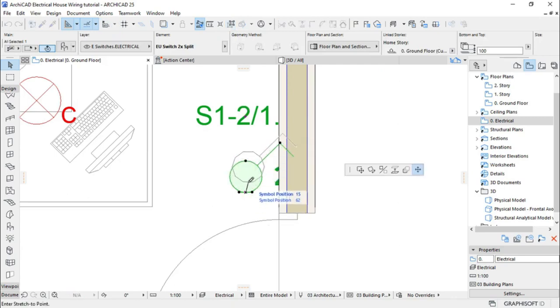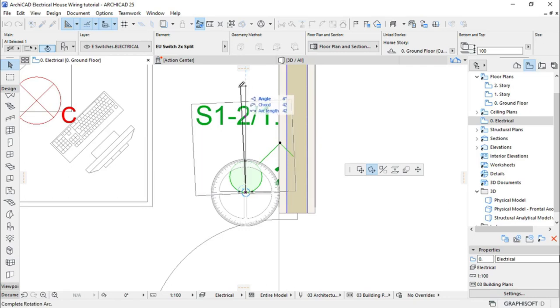rotate it. If you select it, the palette will pop out. Let's activate the rotate command and click. I'll click and then specify the radius distance vertically like that.